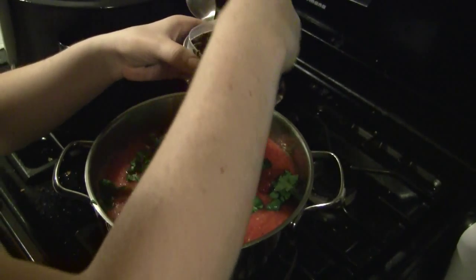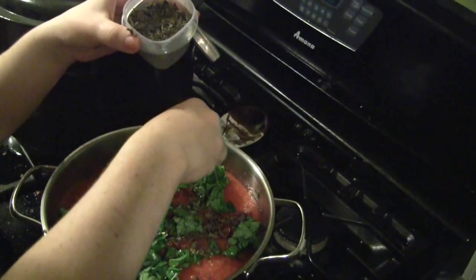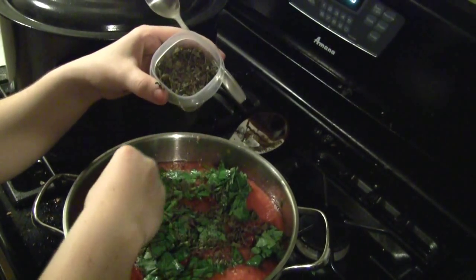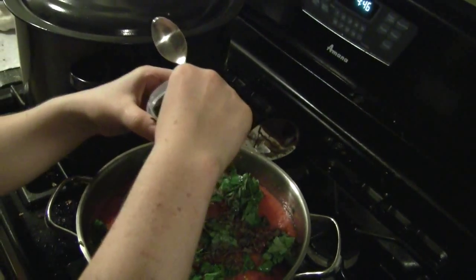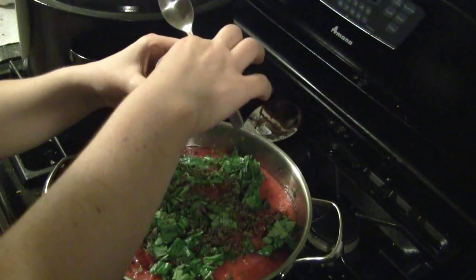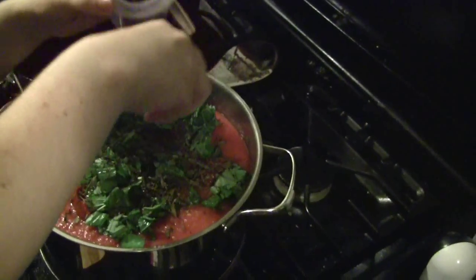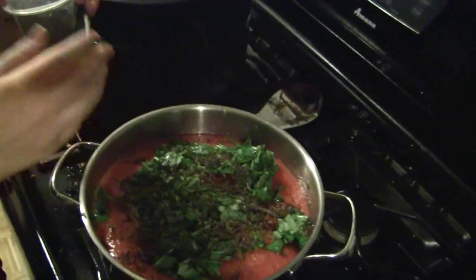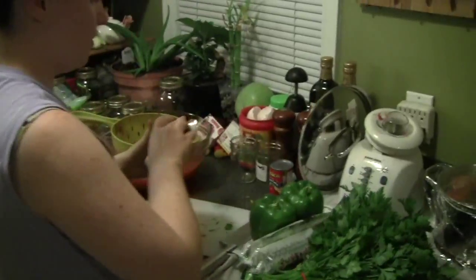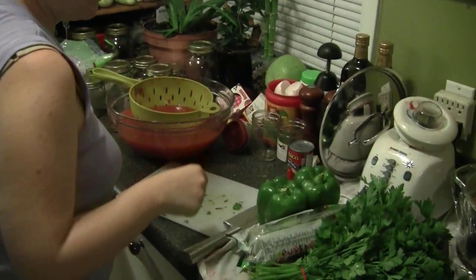I'm gonna use my fingers. I suppose it's concentrated because it's dry. Yeah. It smells good. More? That should be good. I think that's good. Alright, so then the next thing we have to do is mince some garlic.